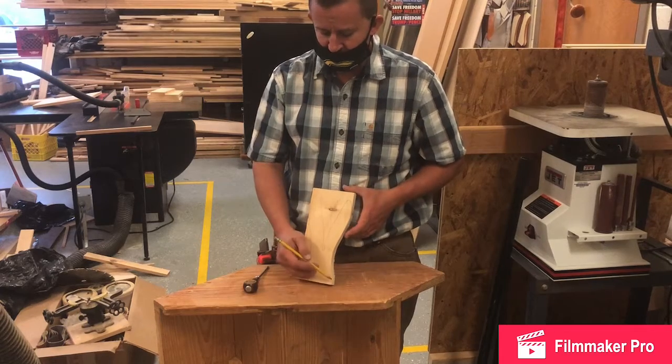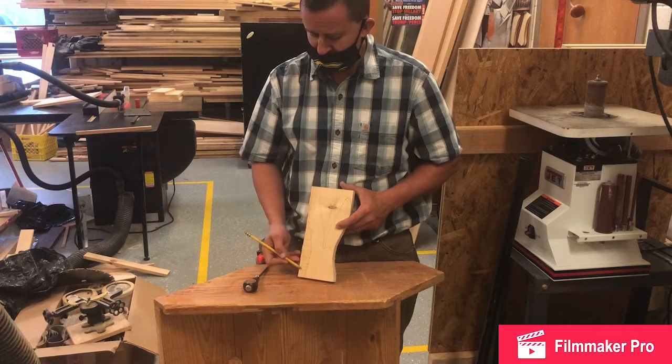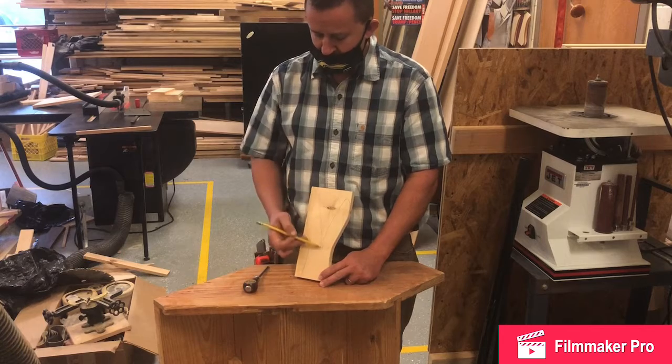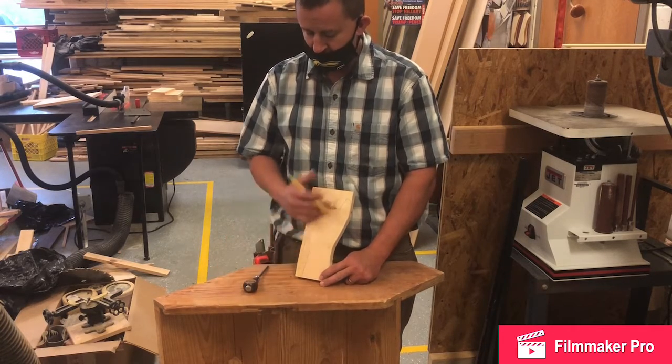So we've successfully cut out this side over here, and I know on most of your projects you guys have taken this part here off and they've both been filed down. So what we need to do now is work on cutting out this center section of our tulip here, of our leaf part.